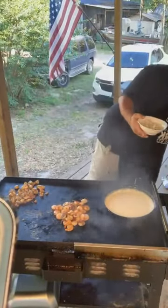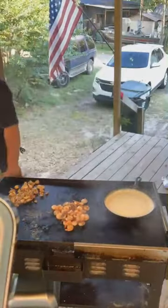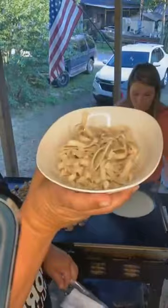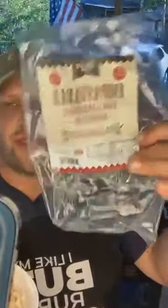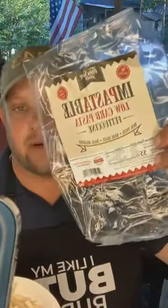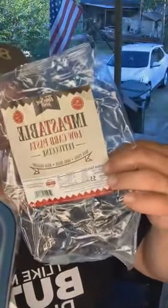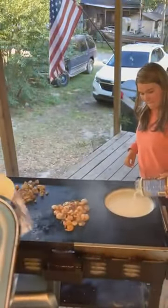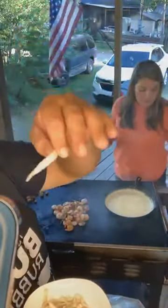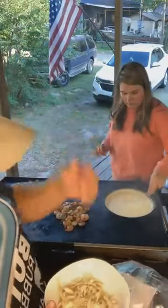I'm going to show you guys the pasta one more time if you're just hopping on. Got the pan. All right, so these are the pasta noodles we're using. You get them from Thin Slim Foods, Impossible Noodles. Eat yourself skinny. These are fettuccine, 8 grams per serving. They're delicious, and look and taste just like noodles. See that? Nice and flimsy. You boil them for about 5 to 6 minutes. Good to go.